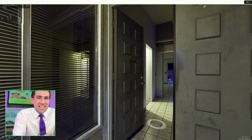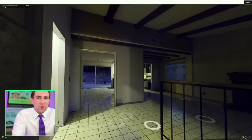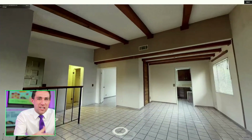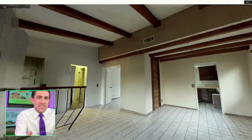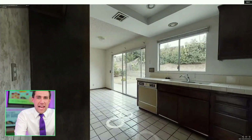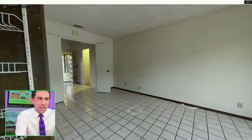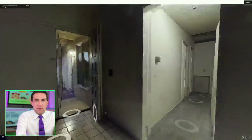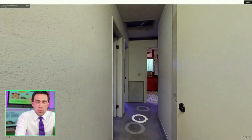I'll go ahead and show you the inside here. Let's walk in the front door. Look how dark it is. The old tile, that old ceramic and weird textured, old closed off floor plan, like the kitchen's hidden way back over here. Weird railing, weird wood paneling, old cabinets, old appliances. Those are like original 1978 cabinets. Why would they have doors for the dining room? It's just odd, like really old 70s style, right?